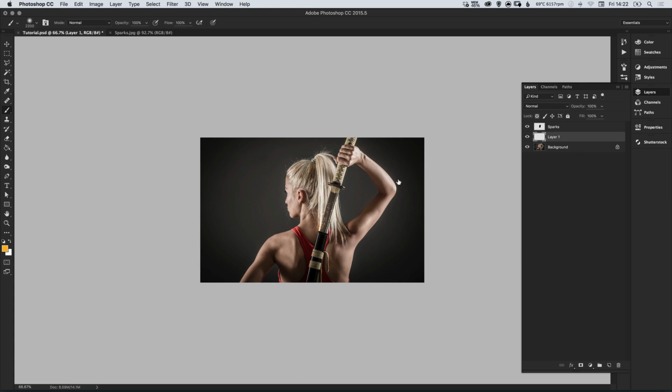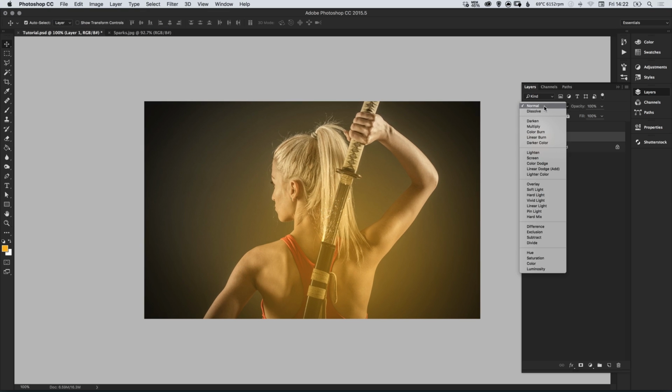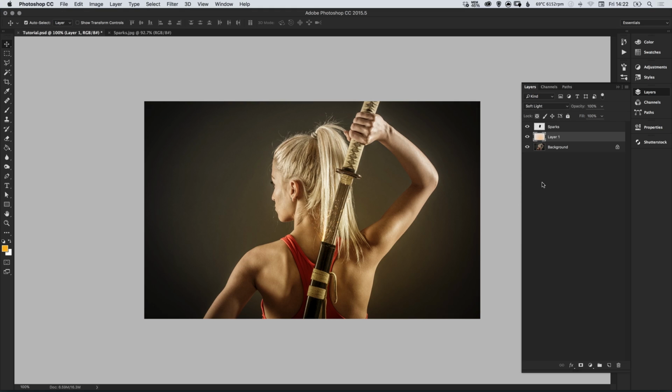So we have our new layer selected. We have our orangey yellow color in the color picker, and we're just going to single left click. Now at the moment that's a little bit over the top, however we can change the blending mode from normal down to soft light. If I switch this off and switch this back on, and then what we can do is just bring down the opacity. Let's go for about 50%, and I'm just going to call this layer glow.